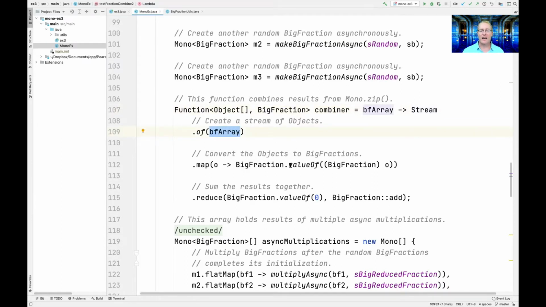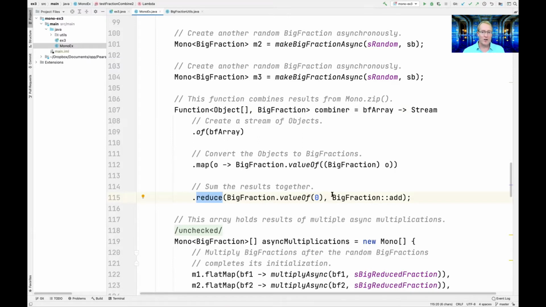And then we're going to go ahead and convert these objects from objects to big fractions using the map method. And then we're going to go ahead and use another method here that's part of Java streams called reduce. We'll talk about reduce in the context of RxJava and Project Reactor later, but in the context of Java streams, it's basically a way of taking the results of something in a stream and kind of pairwise multiplying everything together until you have a single reduced result.